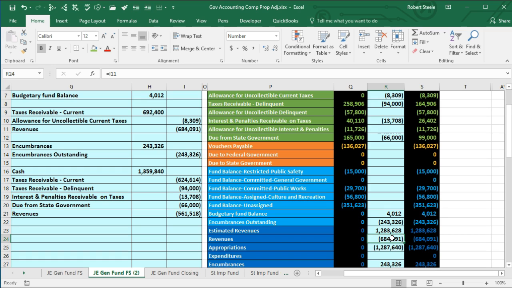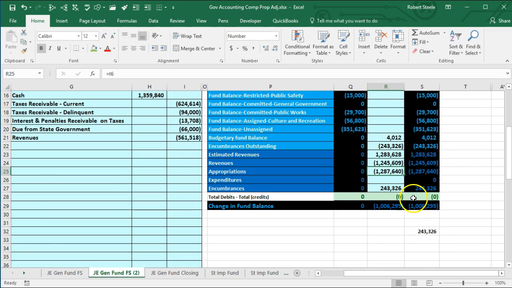There's something in it as well. So I'm going to double click on it, go to the end of it, plus, and point to this 561,518 in I-21. And when we select enter, this amount should go up. And that should put us back in balance as well. So we're back to the zeros here. It has brackets around it because there could be a rounding issue here, meaning it's off by some pennies, but that's okay for our purposes at this time.